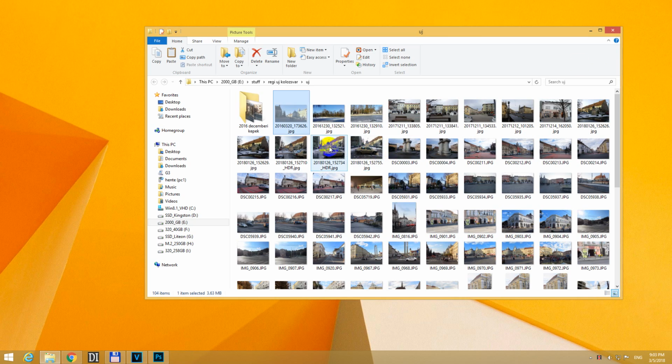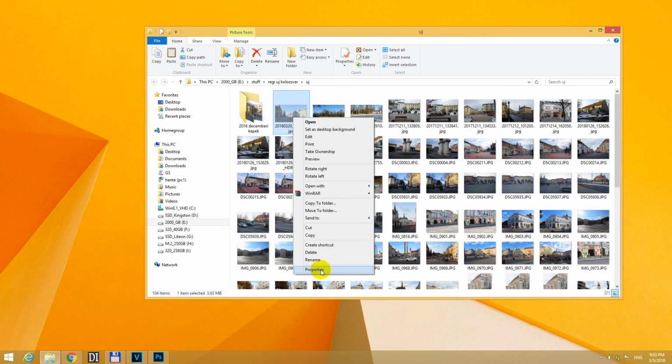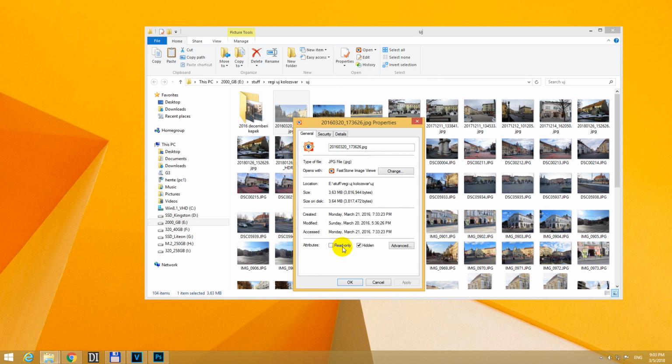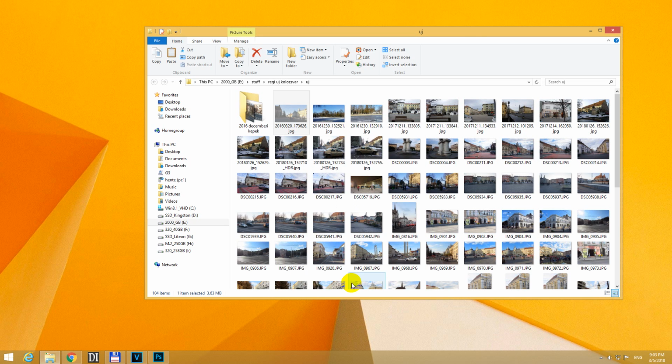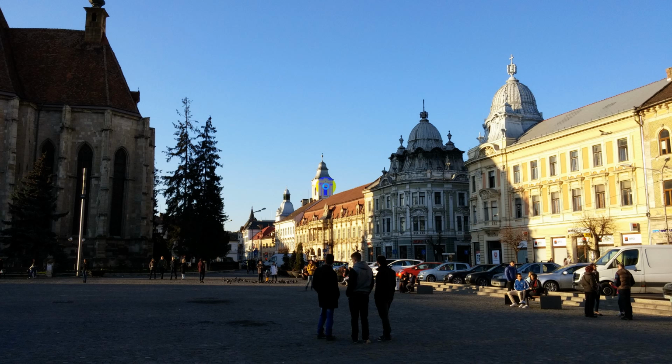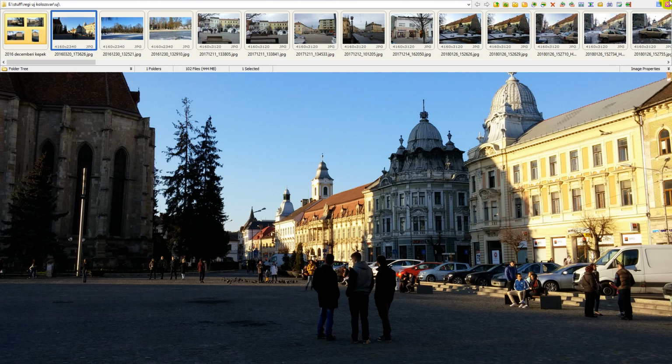Okay, if we close it, we can see that it's not as clear as the rest of the photos, and that means that it is a hidden file. So either remove the hidden property, go to properties and remove the hidden attribute, uncheck hidden. Okay, now it's much clearer. Now if you open it, now it's showing, it's not disappearing.